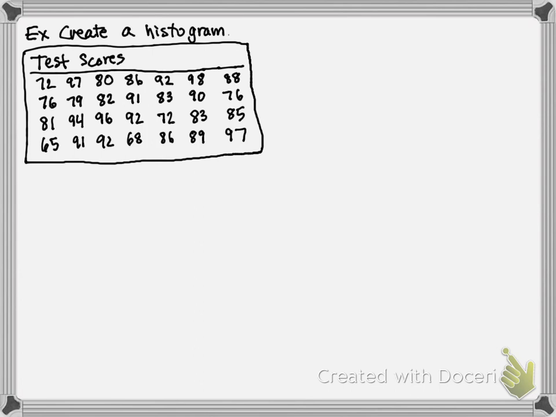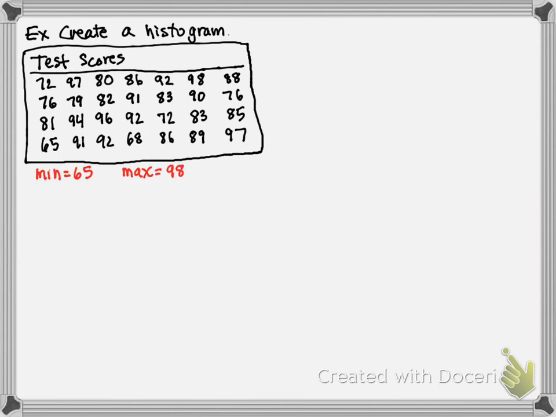Now, remember what we talked about. We want to know the minimum and maximum value. So I'm scanning through and I see 70s, 90s, 80s, 70s, 80s, 90s, 80s, 90s, 70s, 80s, 60s. So I see 65 and 68. So the minimum is 65. Now let's look. I know I go to the 90s. So I see a 97, 98. I'm looking for, do we have a 99? Nope, 98. So the maximum is 98.